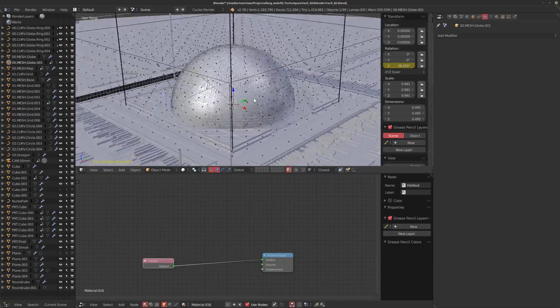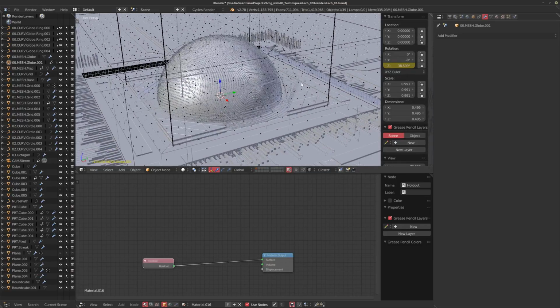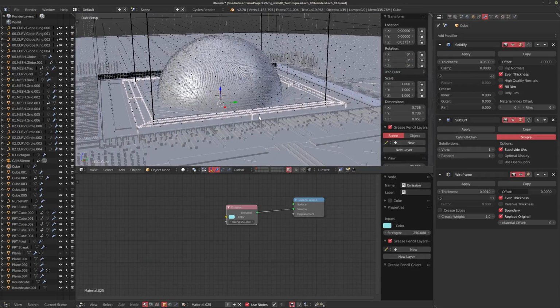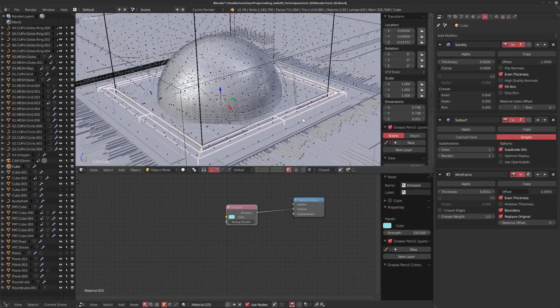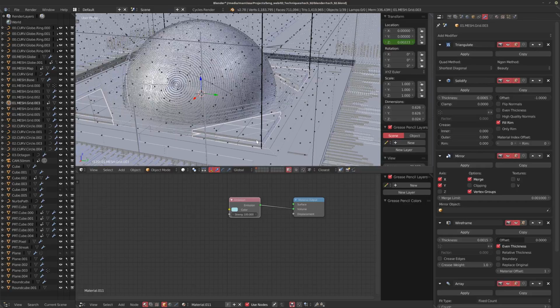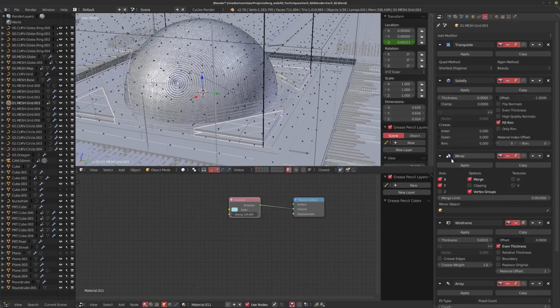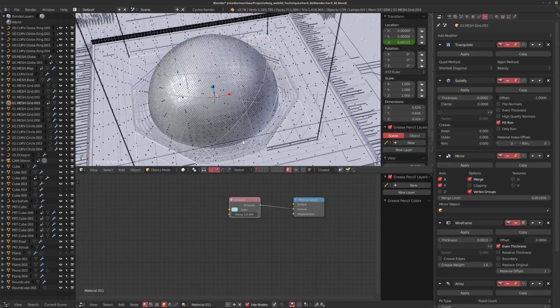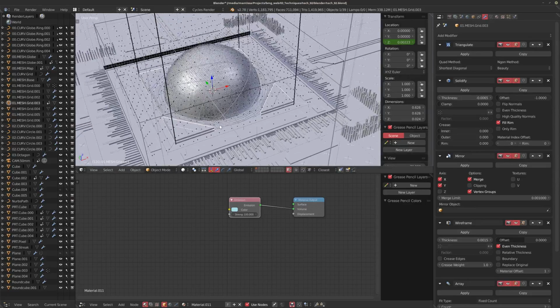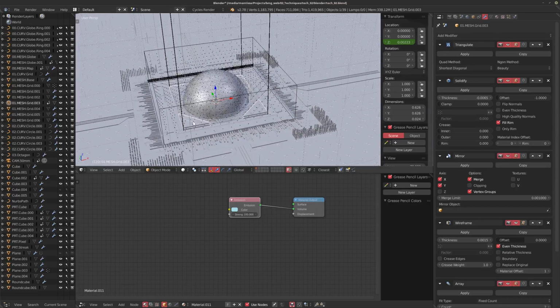Obviously, you can't always preview it like this in the viewport because most of them are transparent. But again, if you look at it, this is just a box with an inset with a solidify, a subsurf, and a wireframe. This is just some triangles which I then triangulated, added a solidify, a mirror, and a wireframe. So with these mirrors, for example, I generally just create one of these corners and then mirror it in the X and Y axis. And this is really important if you're doing this type of work.